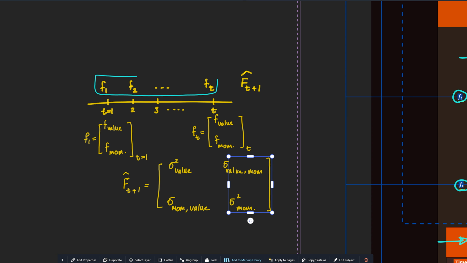Now, the naive way to do this is to estimate F using a single uniform moving average. But here's the problem with using a single uniform moving average when forecasting the factor covariance matrix. The matrix becomes either too slow during volatility regime shifts or too reactive to transient market noise. And this creates one of the central engineering trade-offs in risk modeling. You want the model to respond quickly to changing market conditions, but at the same time, you want enough stability in the system to prevent the optimizer from constantly churning your portfolio based on transient noise.